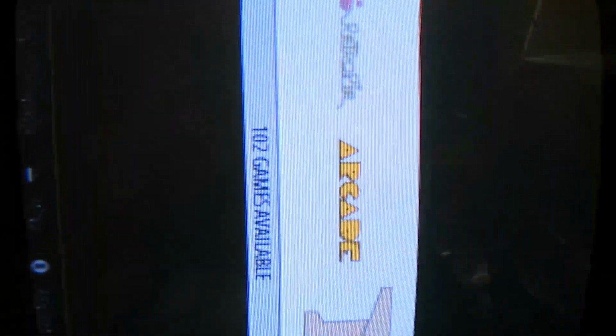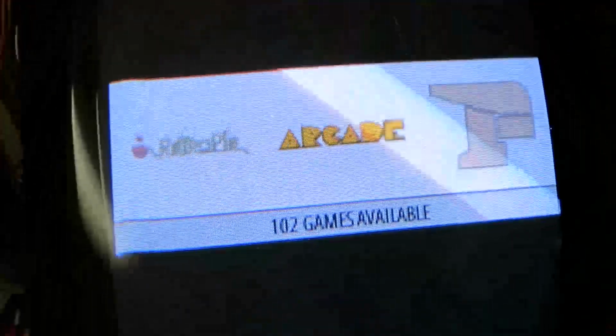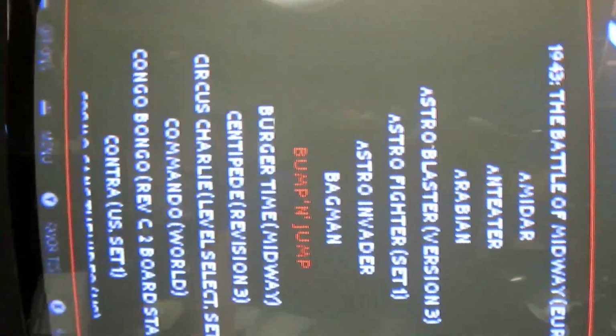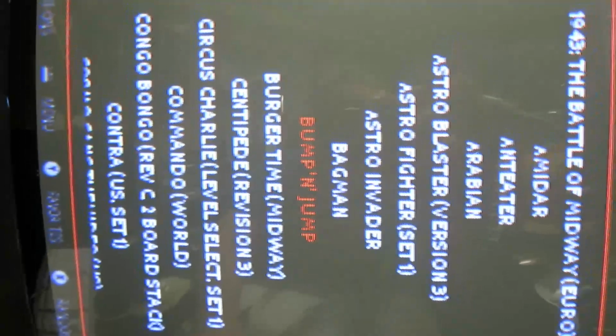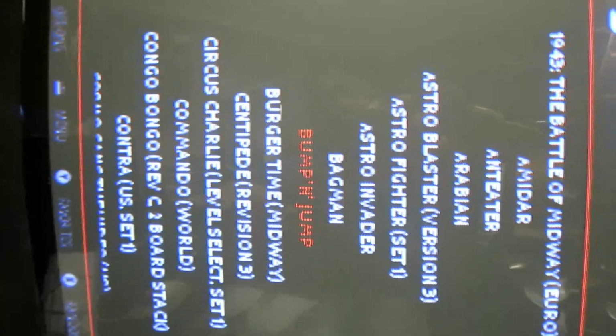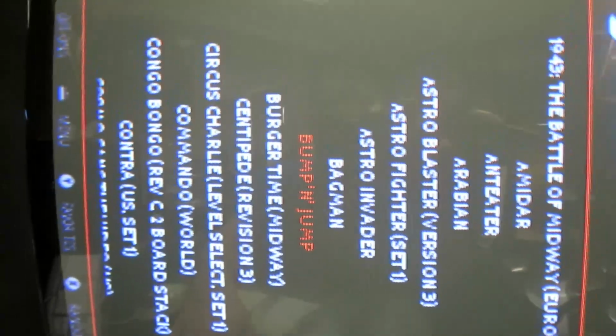Alright, so this is what this looks like in vertical mode. I'm gonna tilt the camera this way so you can see it. Yeah, it looks normal. If you put this in a vertical cabinet, it's pretty awesome. No issues there. For one of the games that we should demo, we're gonna launch something that scrolls in the horizontal direction. Well, the horizontal direction at the moment, which is vertical, I guess, in real life. So let's launch Bump and Jump. It's one of my faves again. Pretty cool game. Played the hell out of it when I was a kid.